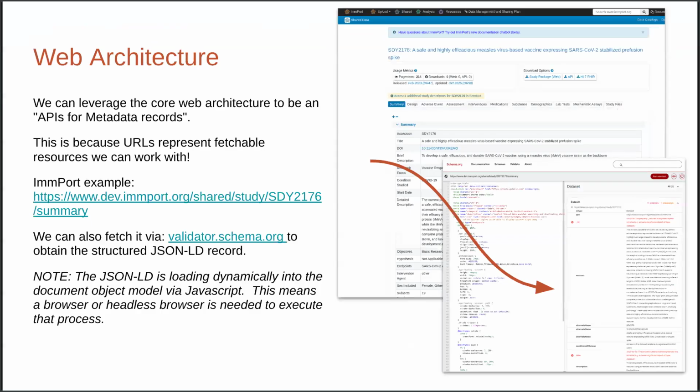So this one's kind of intriguing. We talk about APIs and web architecture, and we're talking about, for example, the way that we approach that for metadata. And I should have mentioned a little earlier that, in reality, a lot of what we're going to discuss here today is just generic guidance for APIs. As such, whether it's metadata, images, CSV documents or things like that, a lot of these same general practices and approaches are completely applicable here.